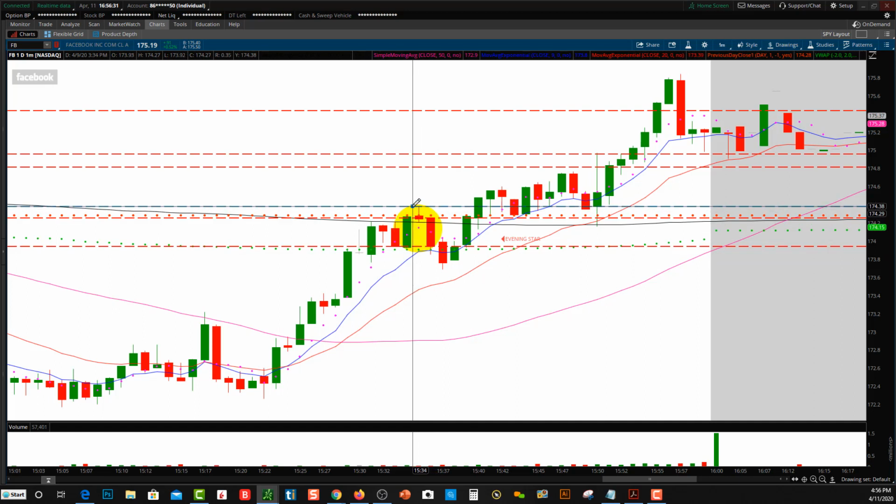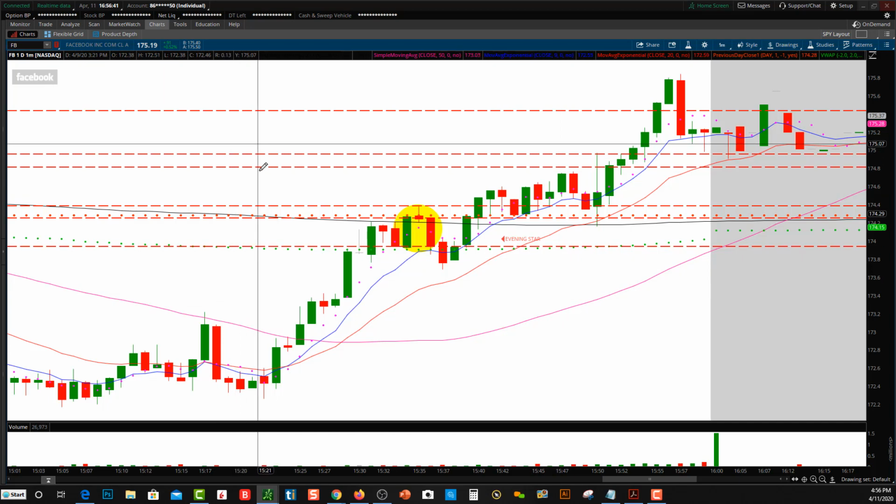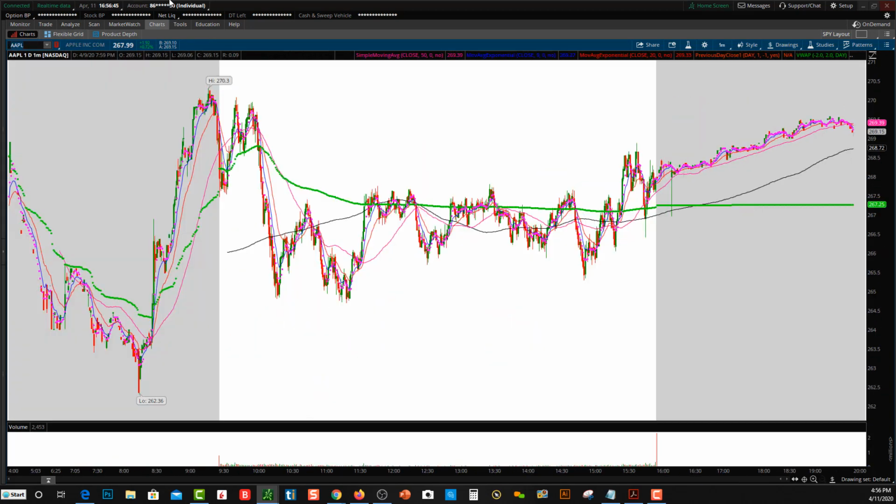And if you don't, look what happens right here. If you didn't cover here, price is moving back up. Now a candlestick closed above that. Now you're out. This is where you've got to take profits along the way, guys. Super important. All right, let's get going here. Apple. Let's go up to Apple, AAPL.